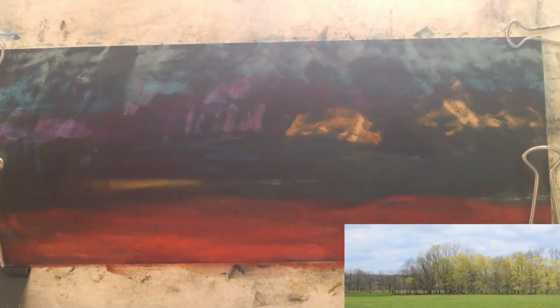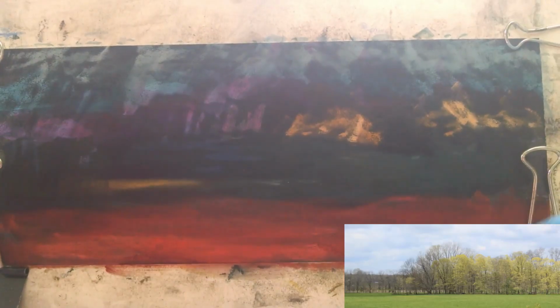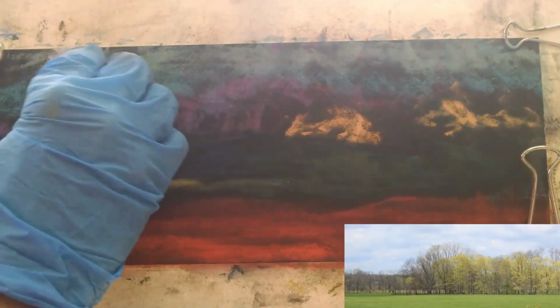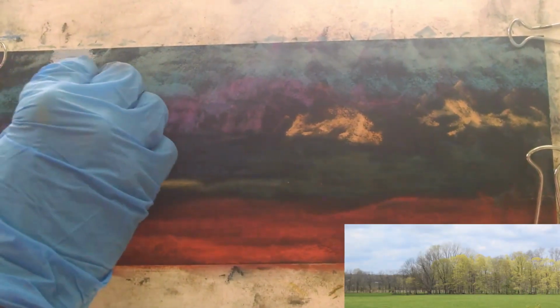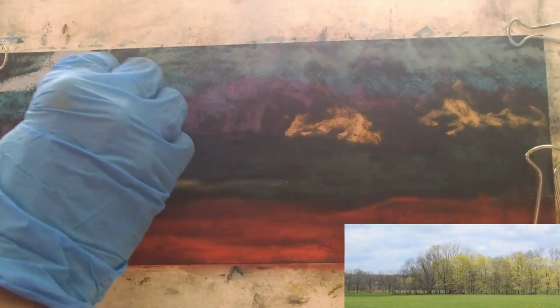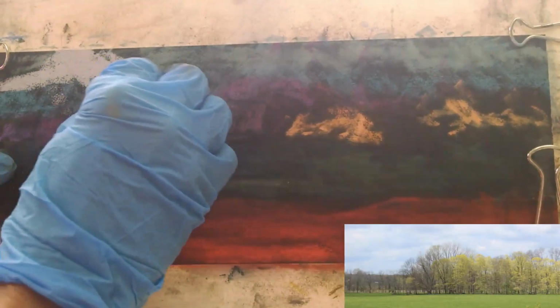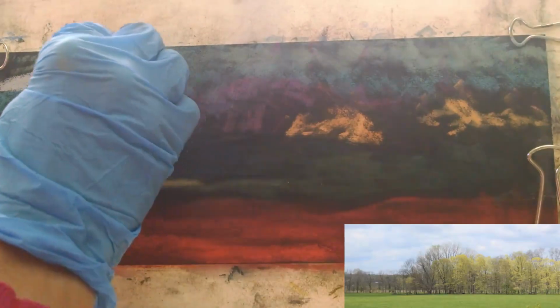All right, so I'm going to give this a couple minutes to dry. I'm going to turn the camera off and I'll be back with you in about... Okay, I'm back. And so now I'm going to add some clouds. Again, I'm just going to start with the sky. And I'm using a soft lavender color.